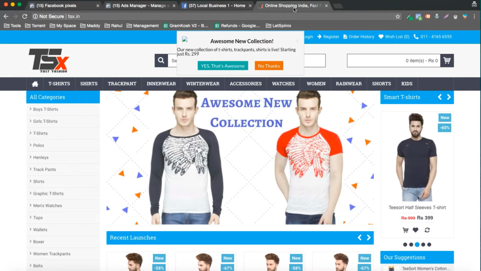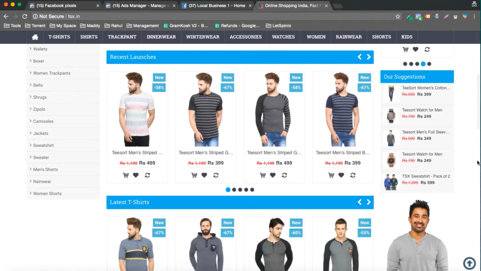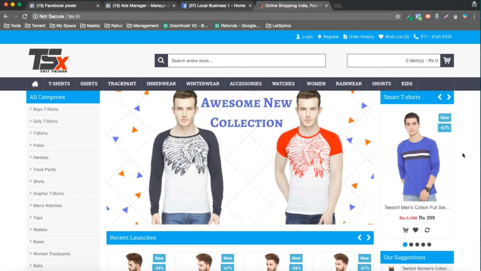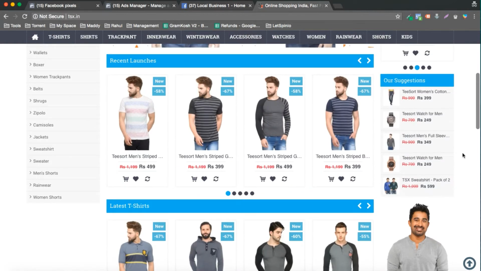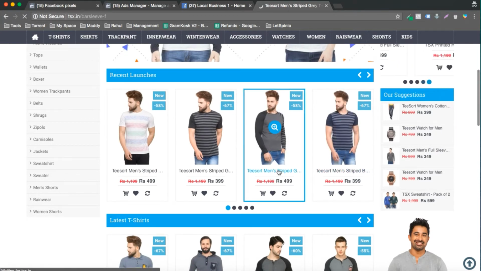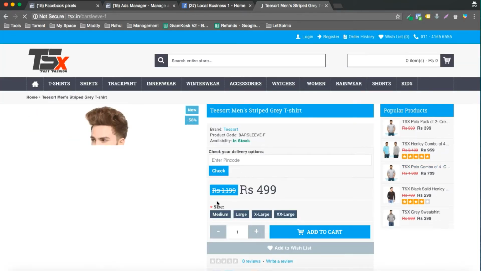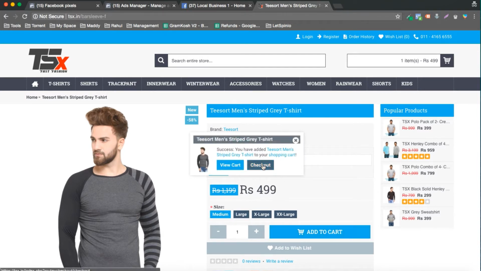If I explain this further, I can divide the same philosophy into multiple mini conversions. This was the website where I was working, for my old client. Let's say somebody comes to this website, opens this t-shirt, and adds the product to the cart. Size required, let's say medium. The product has been added to the cart.